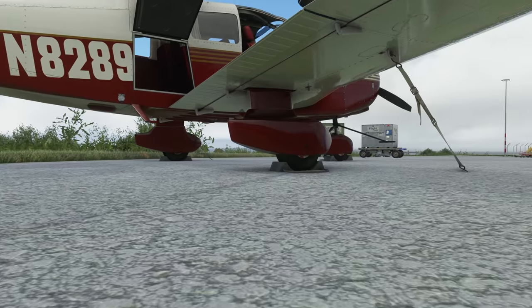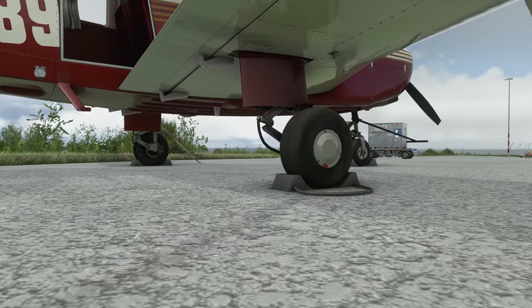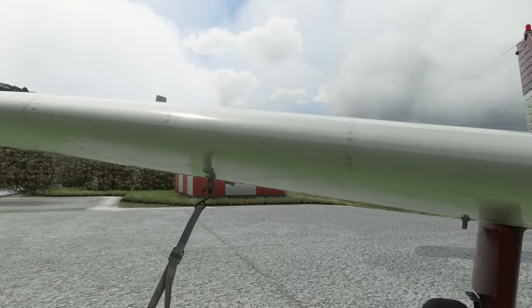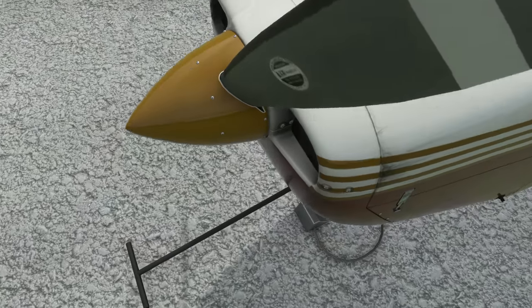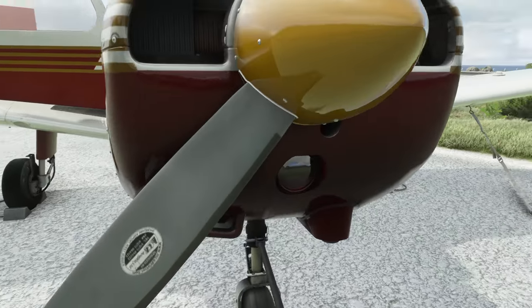I've just been going through their very comprehensive list of features, and I have a summary for you here. So the model is built, as I kind of already said, using real-world aircraft plans and photography. There's numerous animations, like the passenger door animates, the baggage door animates, the storm windows, the window on the left-hand side of the cockpit animates, and changes the sound, which is brilliant. Sun visors work, and the oil cover works, etc., etc. It has high-res textures throughout.